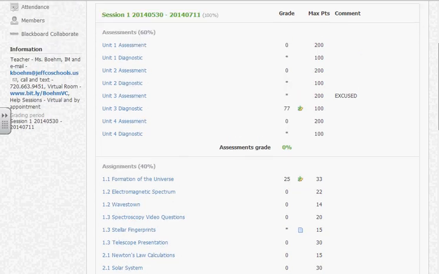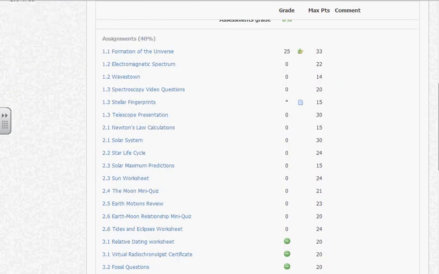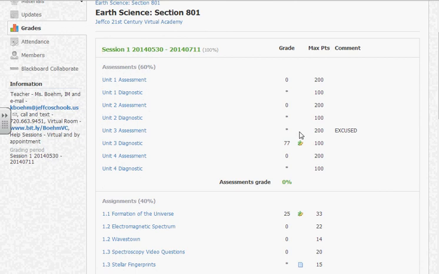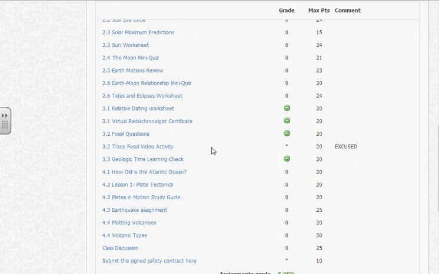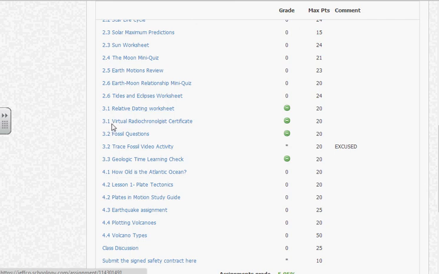So that helps you know, are there too many zeros? So if the diagnostic tests have been completed and none have been passed out of, we need to see that one of these units has been completed, and you can tell because there's a 1 in front of it. That's unit 1. 2 tells us unit 2. 3 tells us unit 3 in front. And then the separate numbers after the 0.1, 0.2, 0.3, any of these 0.2s are going to be in the same content folder, like subfolder in that unit 3. So that also helps you see how that's organized.